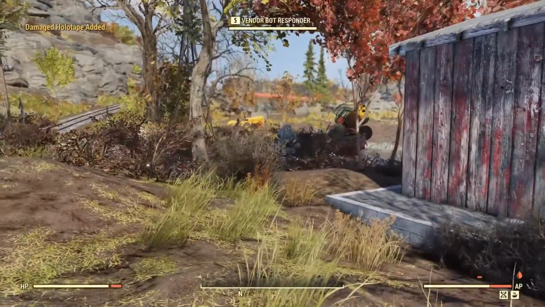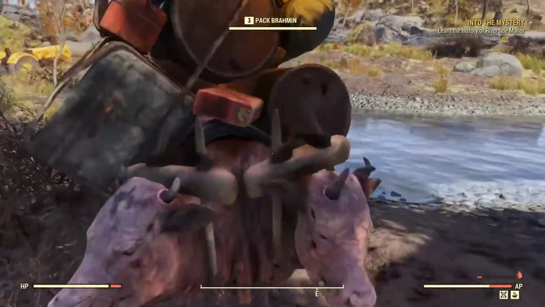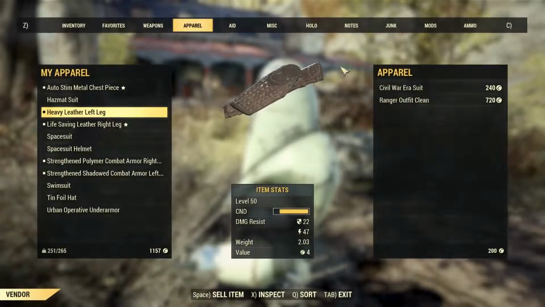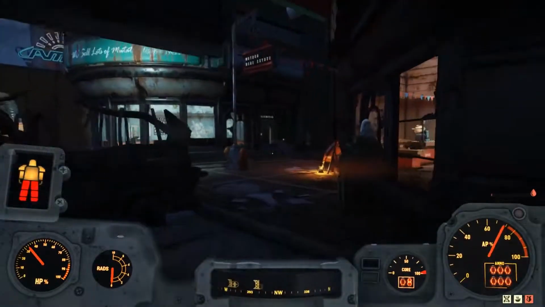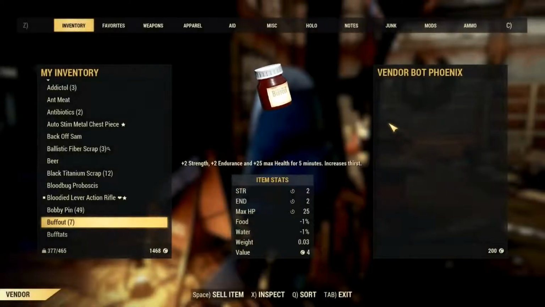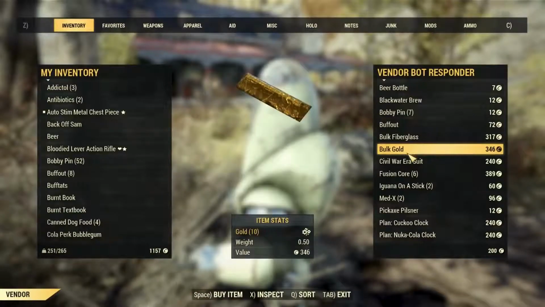So first and foremost is actually going to be a really useful asset in this list, and that's going to be the Responders vendor bot. Fallout 76 has this feature of roaming robots that do have various items. This is often the site you could find a lot of the rare items in the game. Two of the well-known ones are Phoenix and Graham, Graham being roaming, Phoenix being pretty stationary, somewhat. But as I alluded to, one of the ones you may not know about is the Responders vendor bot.